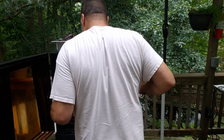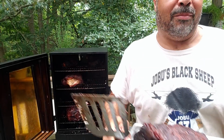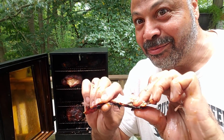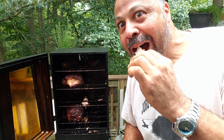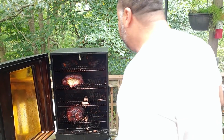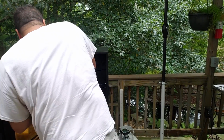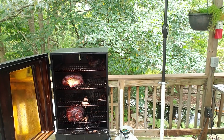Wow. This is what I'm talking about. There's the bark. Look at that bark. This is like sweet jerky. How's that, baby?